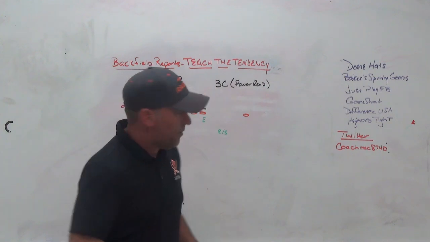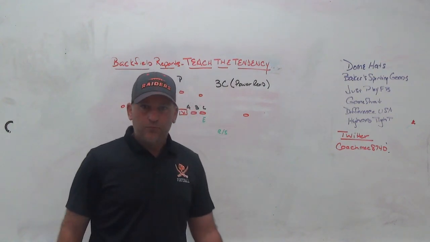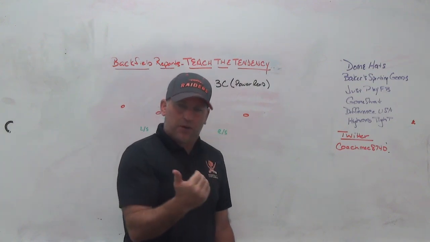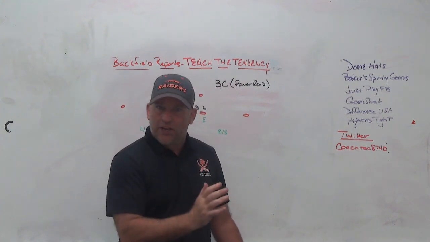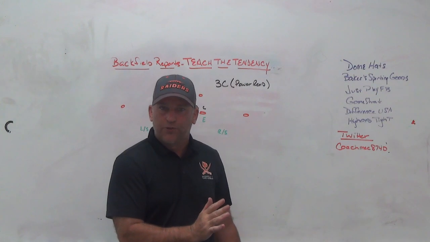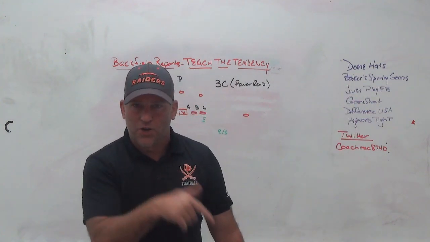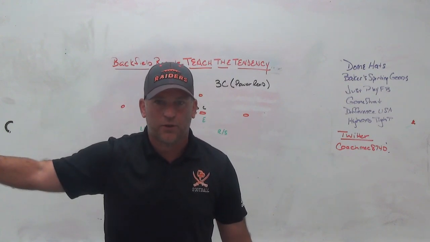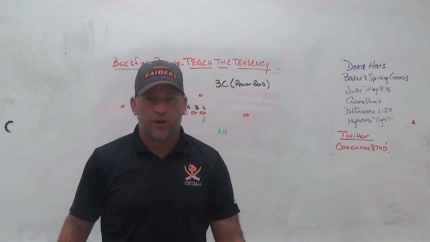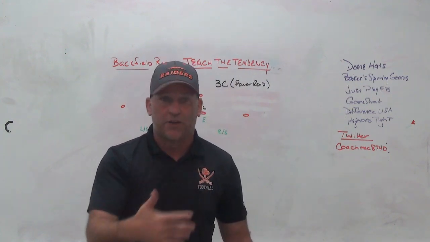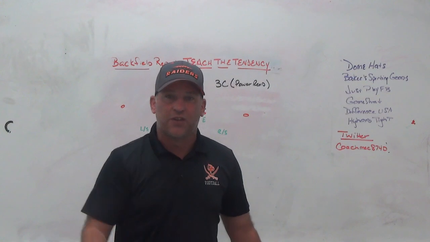That's our responsibility. That backside safety, I'm going to start telling him, hey, when the back is on your side up front, get ready to start folding in the box to help us with quarterback runs. You're not going to help us on outside runs away. And with him up front on your side, they have no outside runs to you. They don't run speed option with him from up there, unless they run, now, do they run quarterback wide zone, quarterback stretch? If they do, those are the things that you've got to build in.